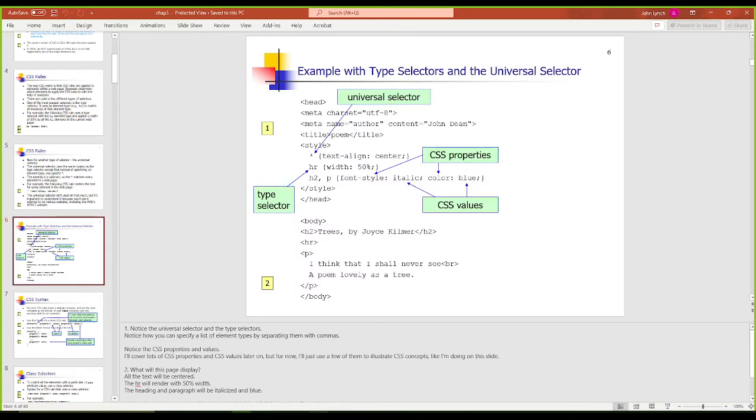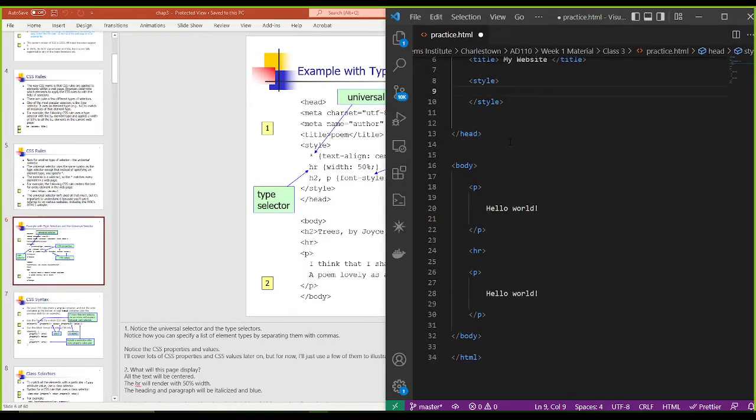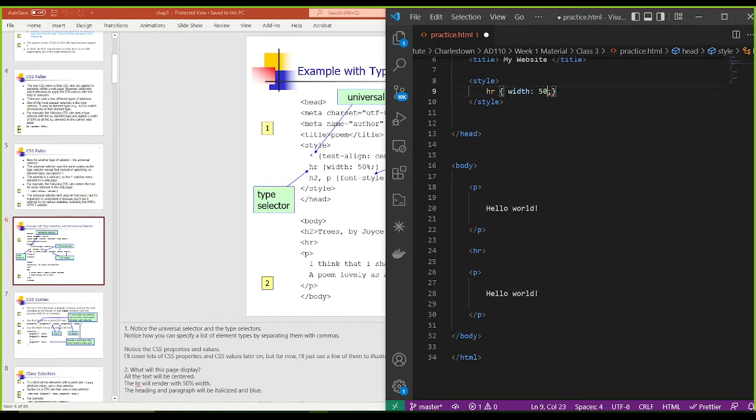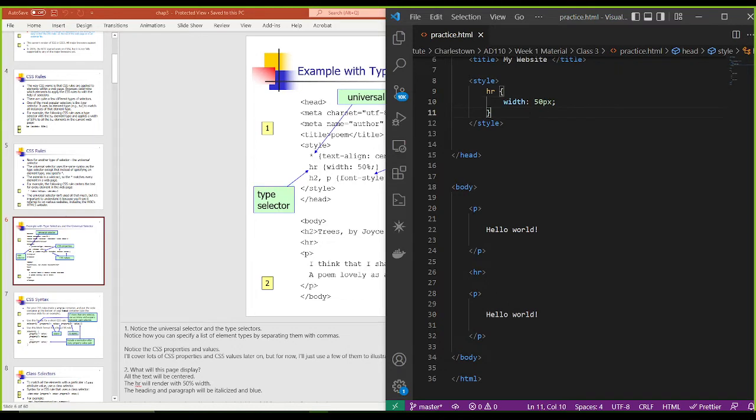Now, how does this selector actually work? Well, the way CSS works is it says, go ahead and define a selector for me. And after you define the selector that you want, you talk about what's going to be different with that selector. So what I'm going to change here, let's do the example of it. We'll have the width, and let me make the width 50 pixels like this.